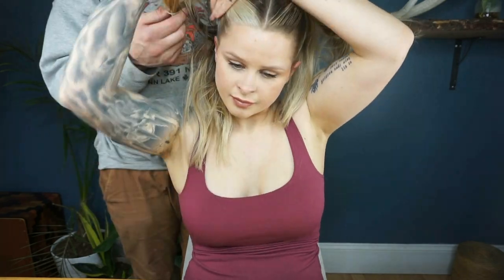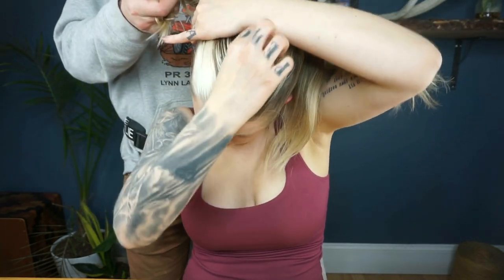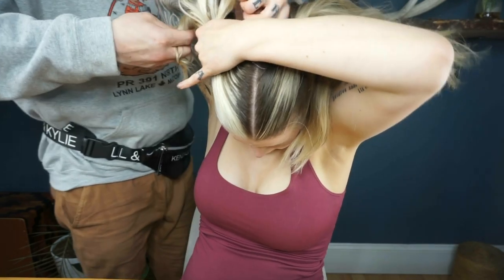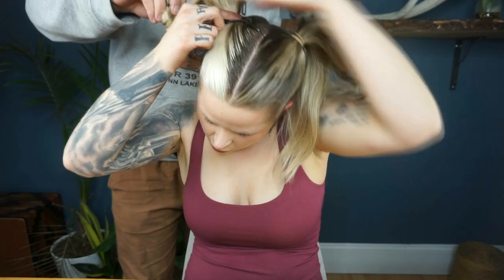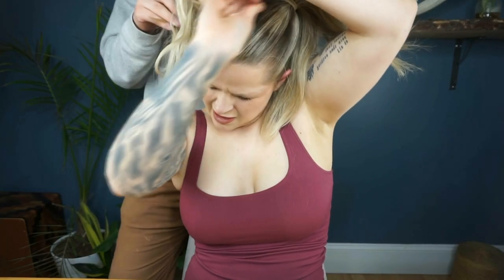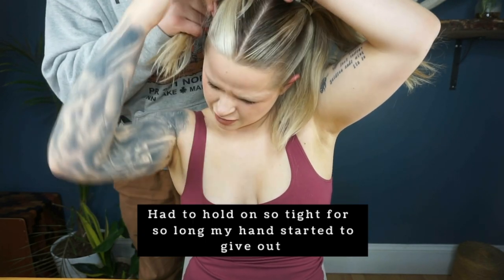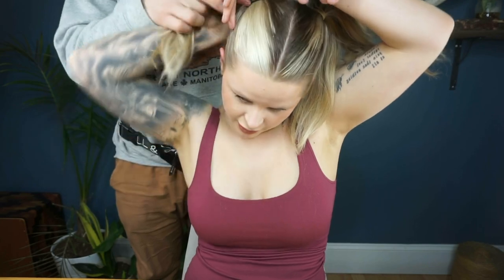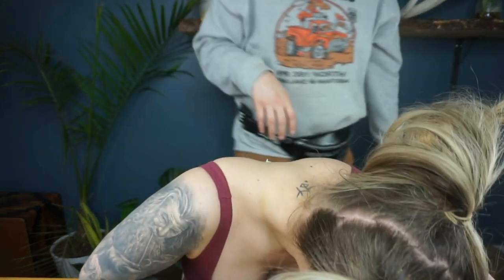This look is super snatched, so you need to brush it way more than you think, and then hold it super tight with your other hand. My head is giving out. You never think of where my hand is. Ow, I can't hold it anymore. Oh my god. Are you able to help me? I'm giving out here. My muscles are so sore. Oh. Ow. There you go. It's actually in.